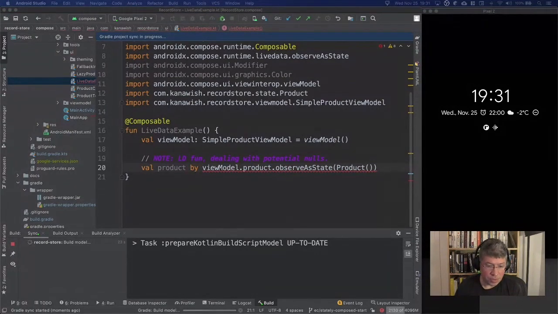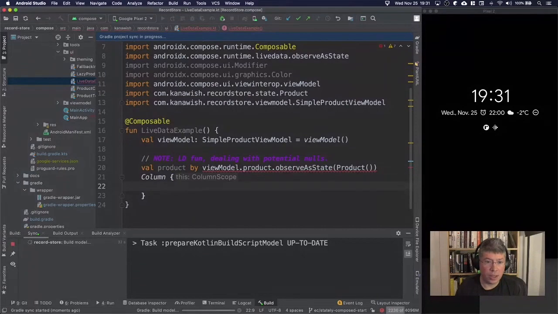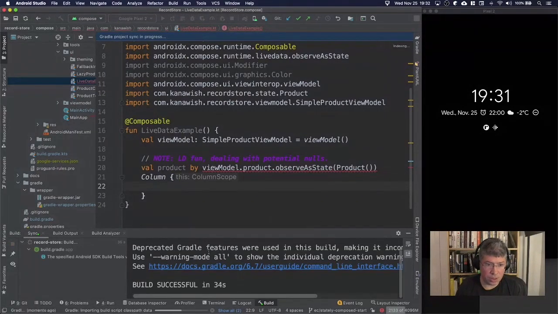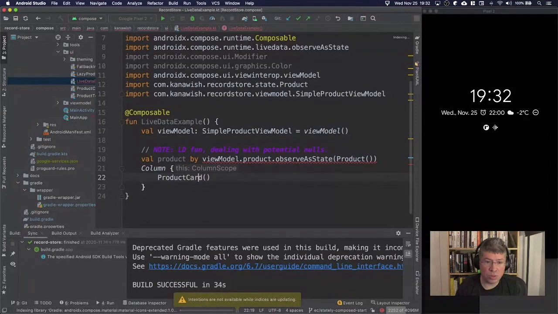Meanwhile, I'm going to start really showing off what we're going to be looking at here. I'm just going to add a column and put up that product card in there. We have a product card that's already defined. If I jump to it, it's still updating, so I'll give it a few seconds to catch up.